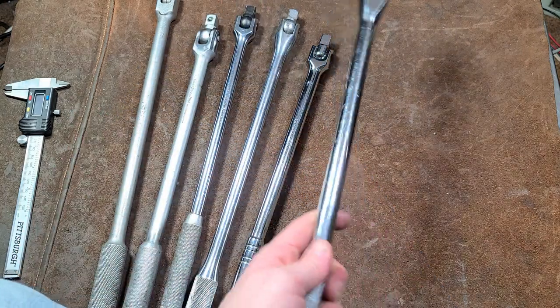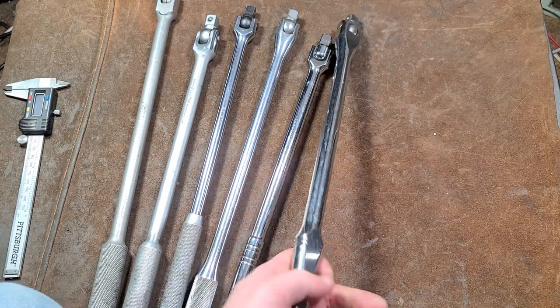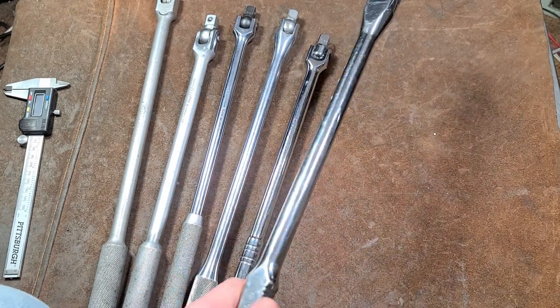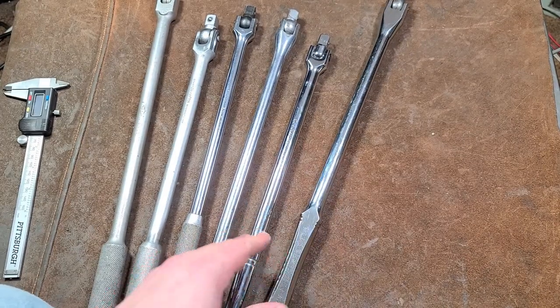Other than that, it's a shame Gearwrench shut down Armstrong, probably because they're going to have to start charging $100 plus for tools like this in order to continue to forge them in the United States.